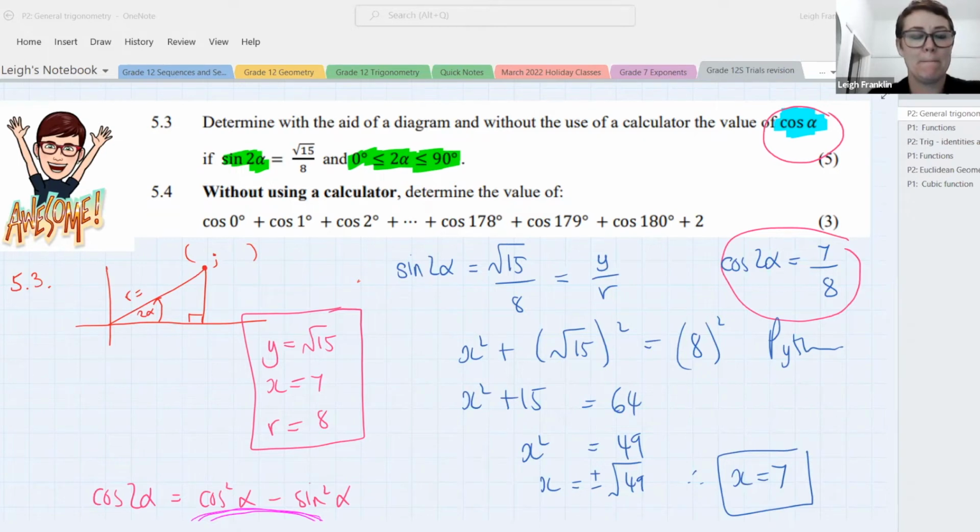So does this fall under problem solving? Yes, it would, because it's basically something that is unseen, that is a little bit different, and you've got no idea where to start with this particular question. So yes, this would be considered problem solving, though not particularly difficult problem solving. Do you get 3 marks for just saying the answer? No. If you write down the answer only, then they're going to assume you used your calculator. So in order to prove that you didn't use a calculator, you're going to have to show working.